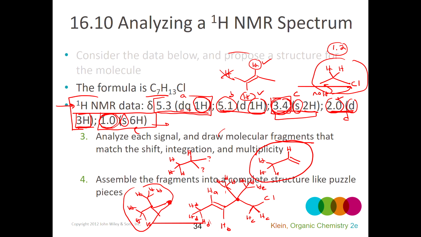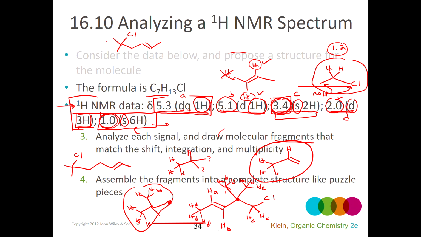So if I'm working at this and I can't come up with a structure, and I've come up with some other structure that matches the formula, maybe it looks something like this. I'll just put something else quickly together to illustrate. So I've got 1, 2, 3, 4, 5, 6, 7, 8. I've got too many carbons. Let's try this. Something like this.